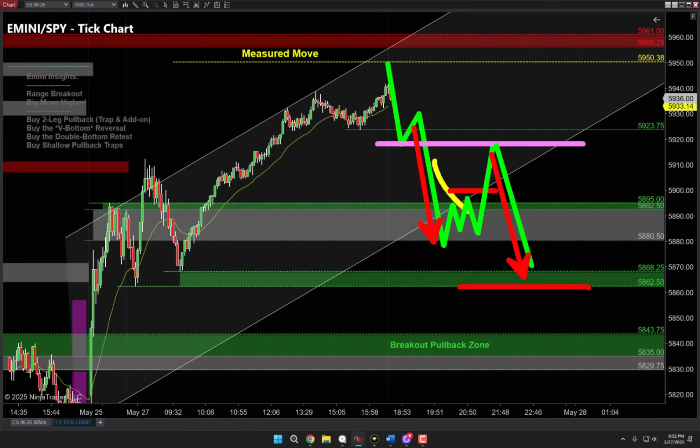And the bottom line is that somewhere between that low and that measuring leg, that area right there is a great place for what we call a retest trade. The bottom line is we get that nice deep pullback. I always go for a profit target at the bottom of that first leg. So target comes off at the first leg, stop moves up to point of entry. We get rid of the risk. It's a winning trade here now.